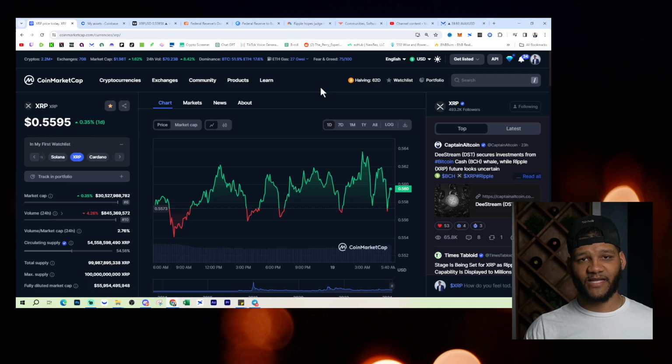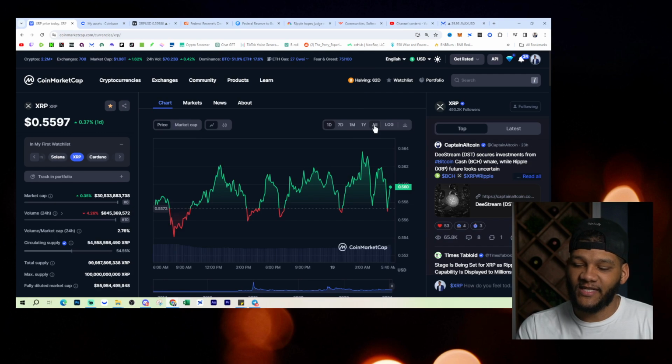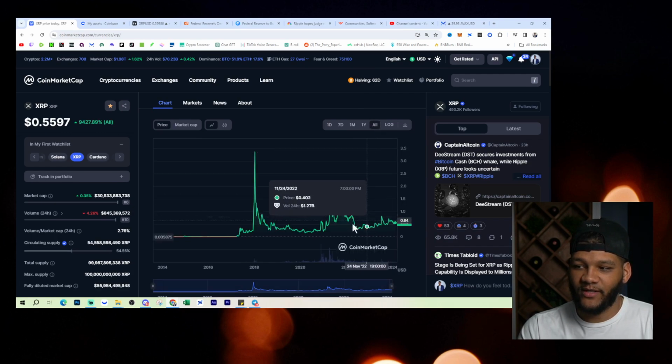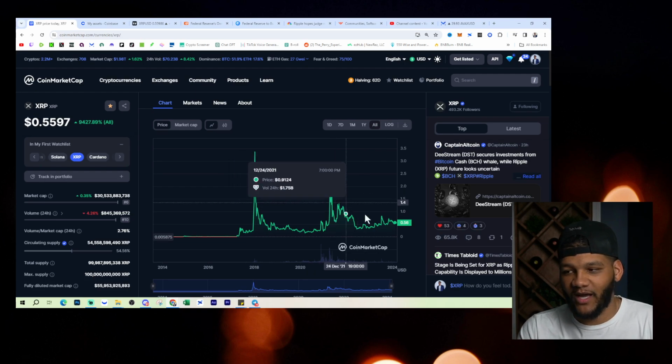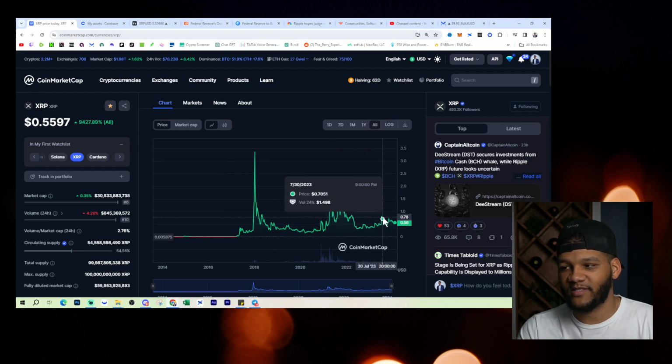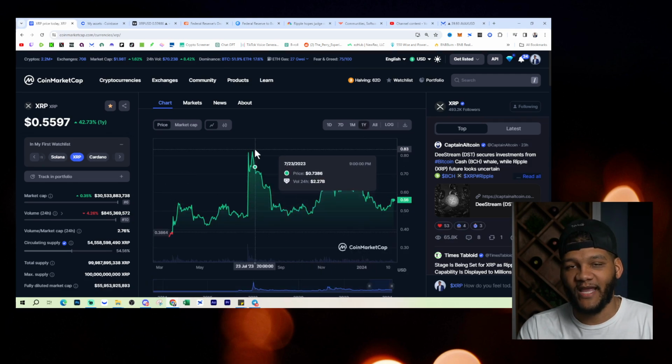Anyways, XRP is standing at about 56 cents. We're seeing it at a $30.5 billion market cap with about $1 billion worth of volume. So that's where it does stand. Now, if we look at all history, in the more recent times, we've seen this grow up to $2. And if we look at really recently, within the last year or so, we saw this get all the way up to 83 cents.